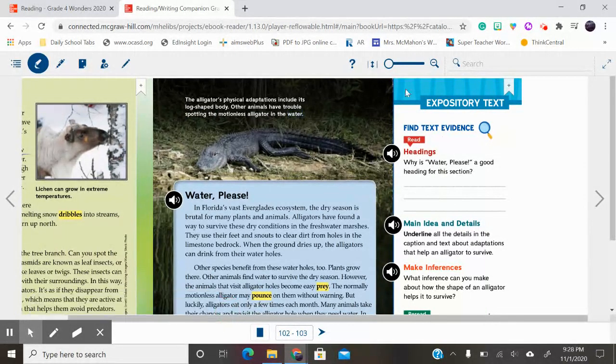Okay. So over here on the side, it says headings. Why is water please a good heading for this section? Water please. Why is that a good heading? Remember, we turn the prompt around.